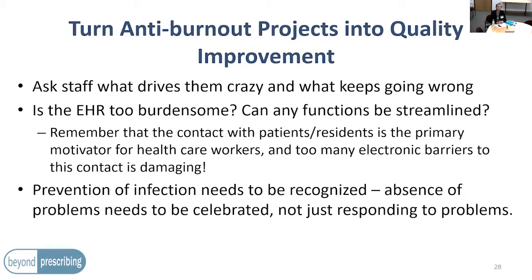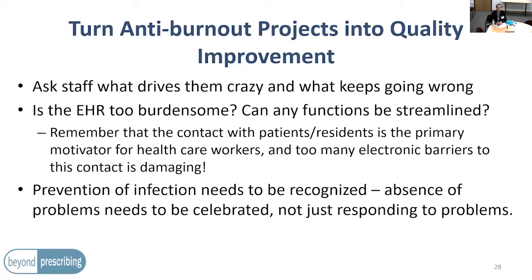So you can turn your anti-burnout projects as a manager into quality improvement. So many people are driven crazy by things that happen all the time and keep going wrong, and they're never addressed. So bringing those issues to the fore makes a great quality improvement project. The electronic health record, people need to pay attention to whether or not they're using that in such a way that the electronic barrier gets in the way of your healthcare workers' contact with the patients and residents.